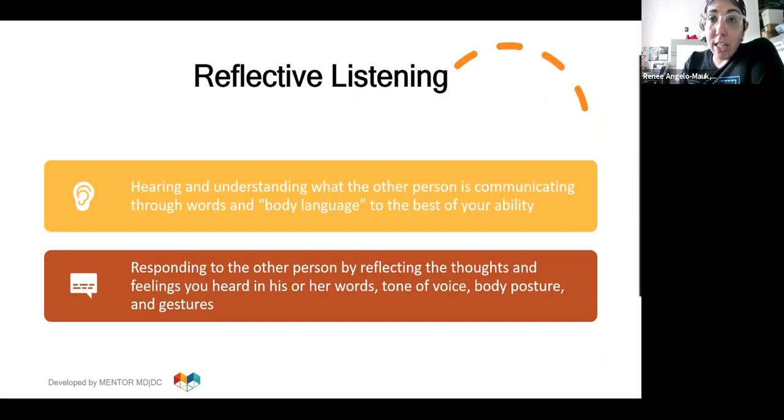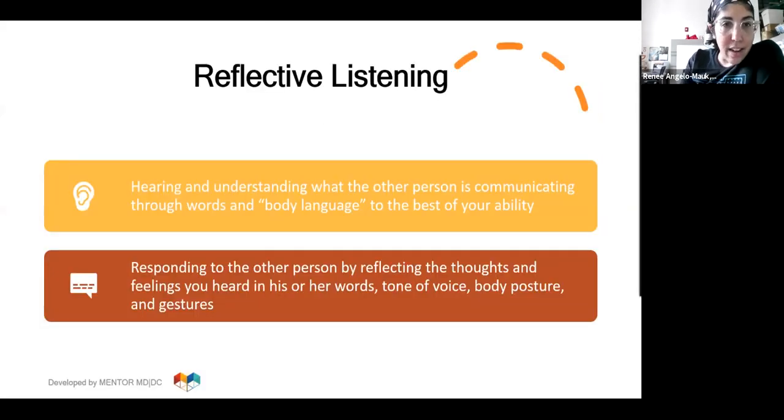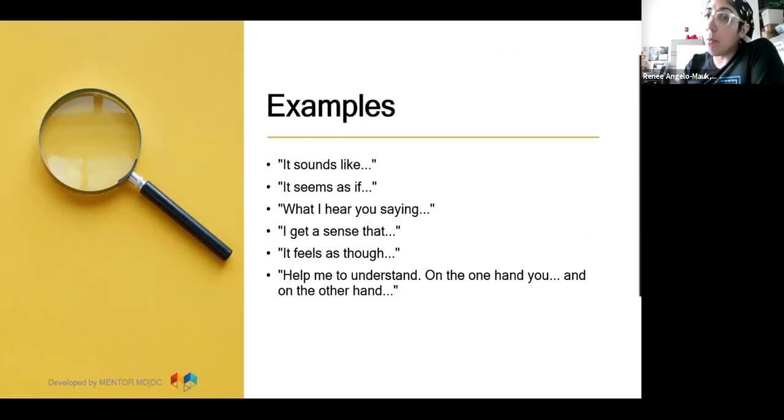Cool. So reflective listening or active listening, really important for the toolkit. And the many ways that we show that we're listening: body language, responding back with things that you're hearing, making sure that you're communicating that you are paying attention, and feeling expressed in the other person's communication. I think a lot of programs have their own ways that they talk about this, but this is a resource for you to do it. And then some actual examples, which again, mentors will love examples and those hard things they can take away.